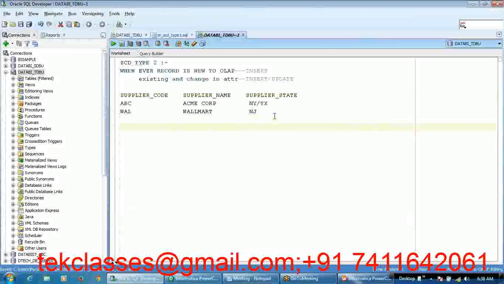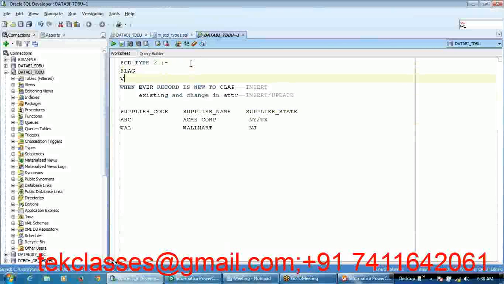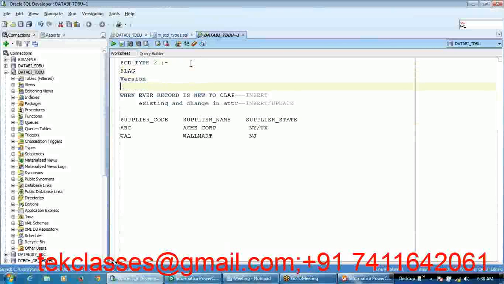Most of the time, SCD type 2 will be implemented in 3 ways to identify the latest record: one is a flag, another is a version, and another is dates.